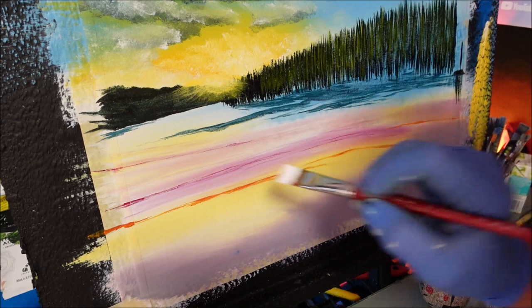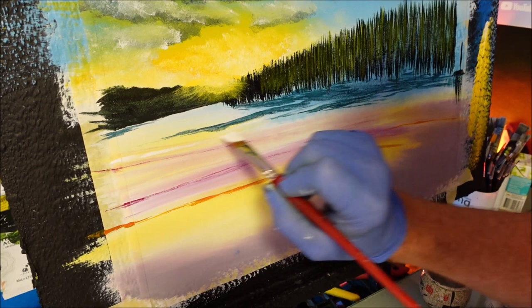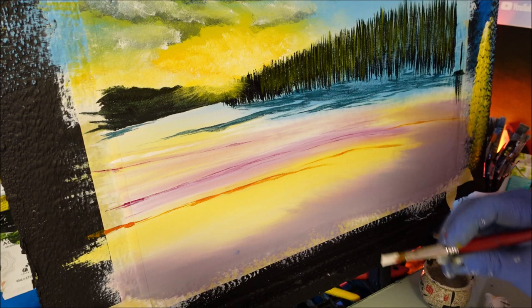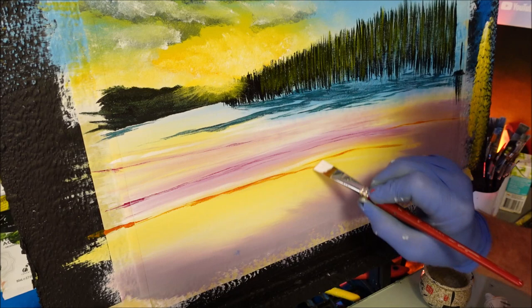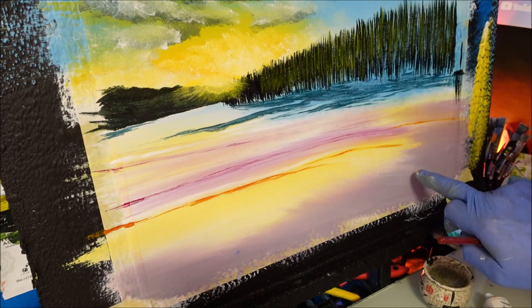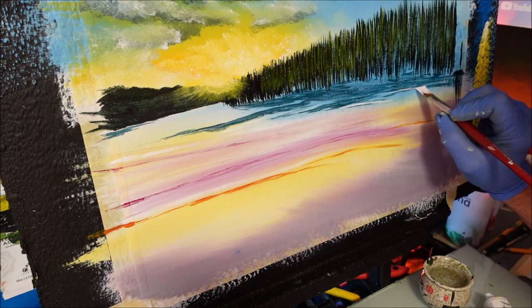I want to come across, just like that. Got a nice bit right across here. Bits of white veining through. See when I'm pulling this into this colour? See what it's doing there? It's looking all right. Those veins that you wanted in between there, you could probably get them in as well.